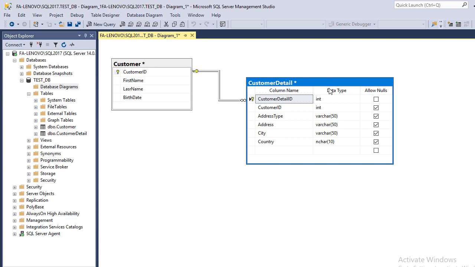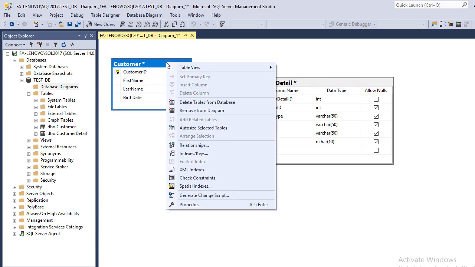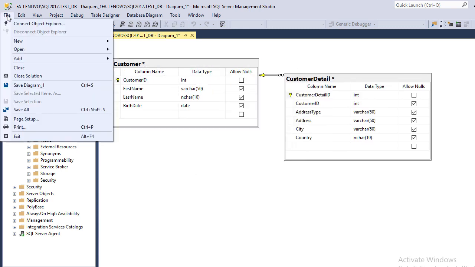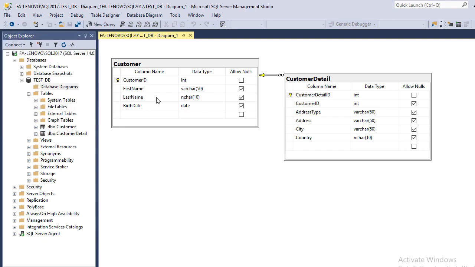In standard view we can see the data type and other parameters. You can also print this layout from here. From this database diagram you can also manipulate the table. You can add new column, edit as table designer.